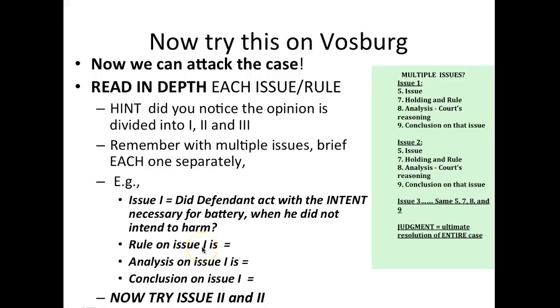What's the court's rule on issue 1? Then how does the court think the facts of this case come out when you apply the rule? And what's their conclusion? That's your IRAC, Issue Rule Analysis Conclusion, on the first issue. Now, can you find issue number 2? Can you find issue number 3? Try and brief them. We'll go over them in class.